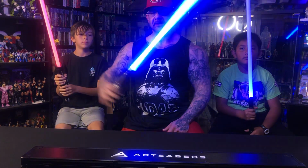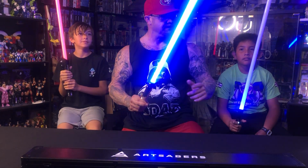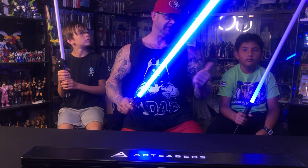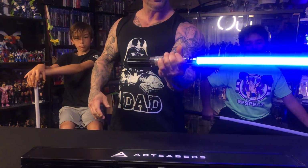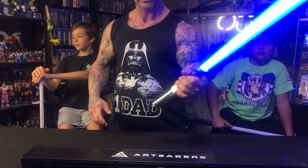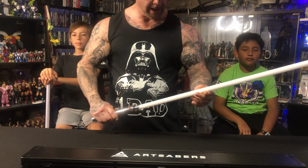So here is the Anakin ignition, and man, that font looks great. And it looks great on screen. It looks great in person as well. It's even got a slight flicker to it. Go ahead and turn these off, guys. That one takes a second to turn off. Yeah. And I want you to see and really hear how smooth that feature is. And that's the thing that really sells these Neopixels, is the smooth swing. How you can go fast, go slow, and it's going to go right with it. Okay? So let me take you through some of these features.